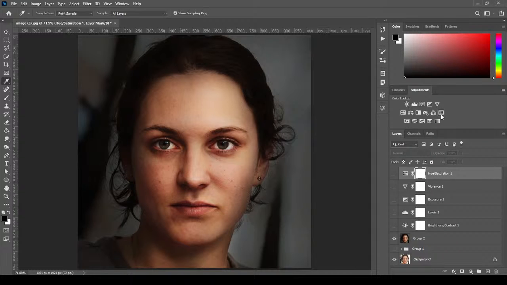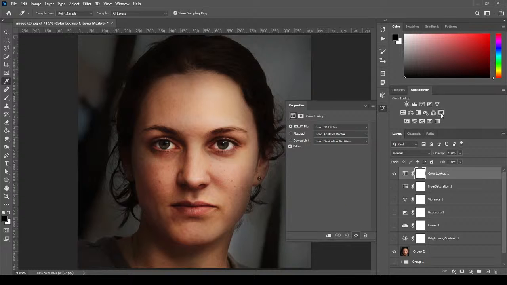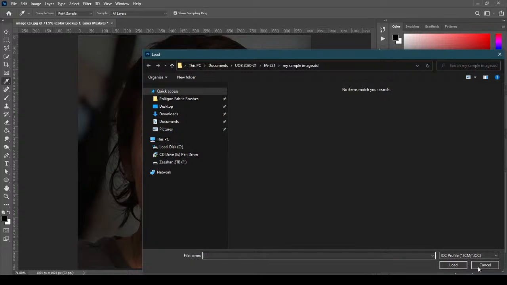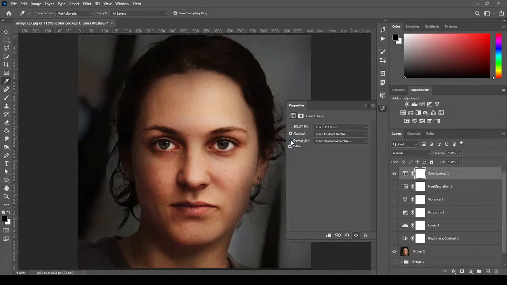Now here we have color lookup. Now this is something that students use a lot, and they like this because it's just like when you are on Instagram uploading your pictures and changing your pictures with filters, it gives you different looks. So the same thing is color lookup. If you click over here, you will see there are 3D LUTs, abstract LUTs, and device link.